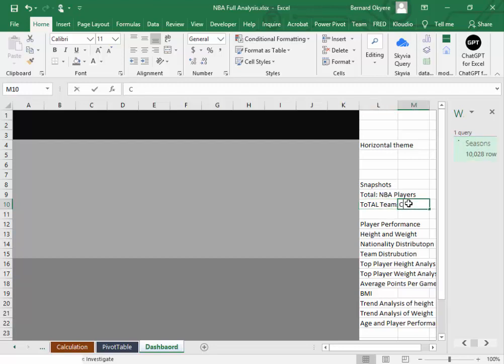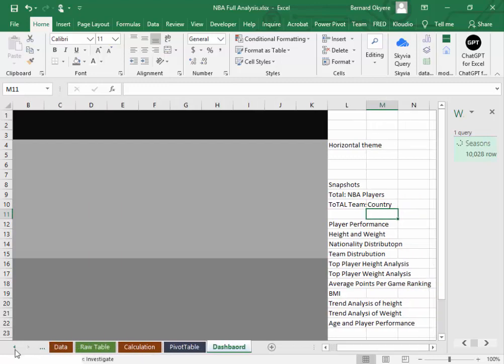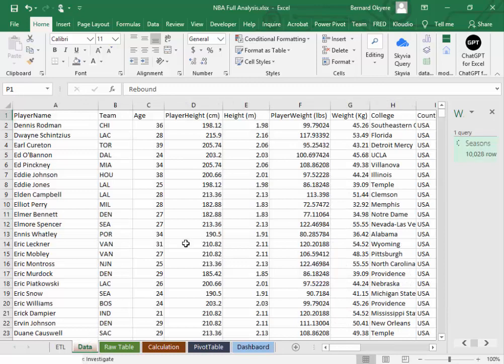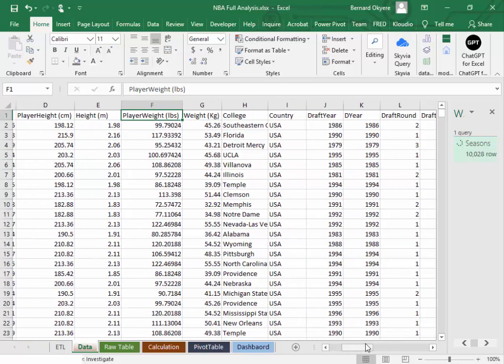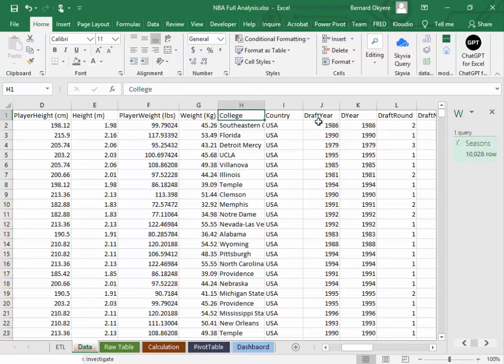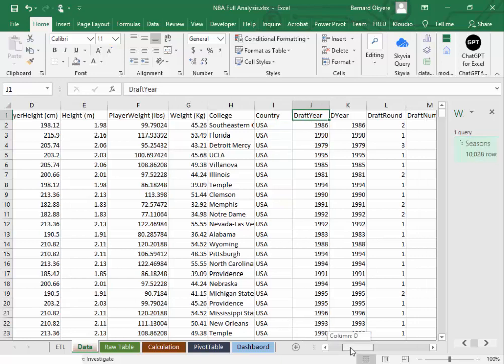So now let me type them here. Country. What else is there? If you look at the data, we can get total players, total teams, average age, average height, average weight, total colleges, total countries. I think we've indicated that.